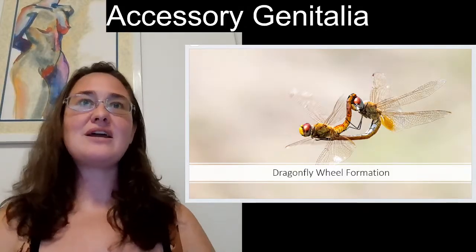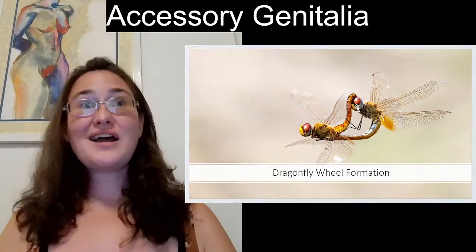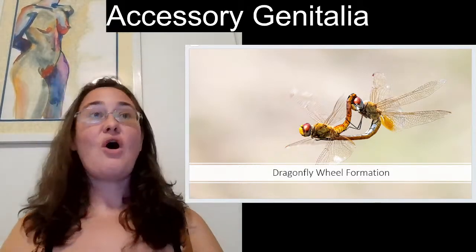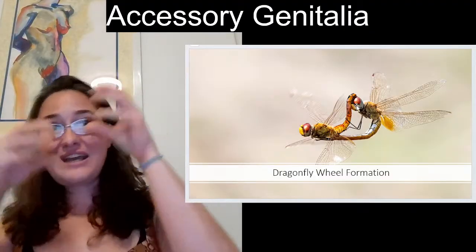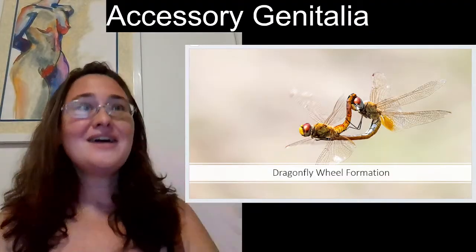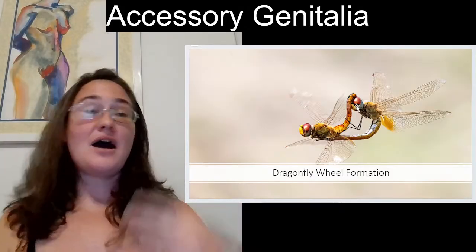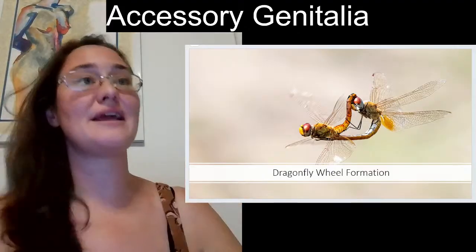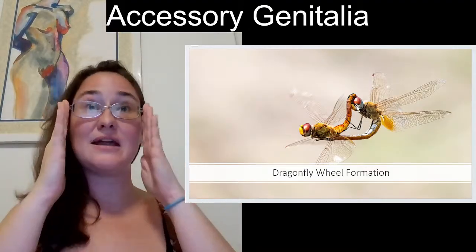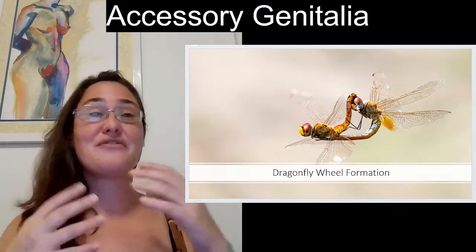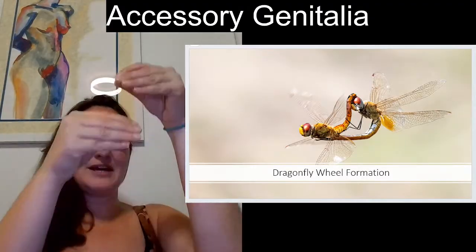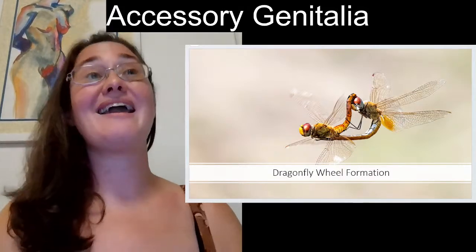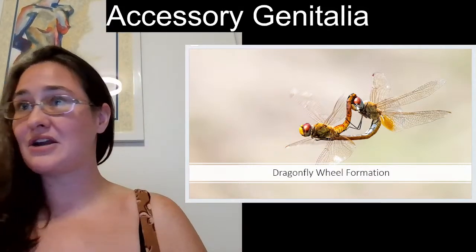He's not being aggressive about it. He's just saying, hey, you and I, we're going to fly to the water together. He holds on to the back of her neck, and they fly together to the nearest water body. That might be a pond or a lake or a river, whatever water body their immatures are going to be happy in. Then both of them very carefully dip her abdomen into the water over and over, and she is actively laying her eggs while he is protecting her.